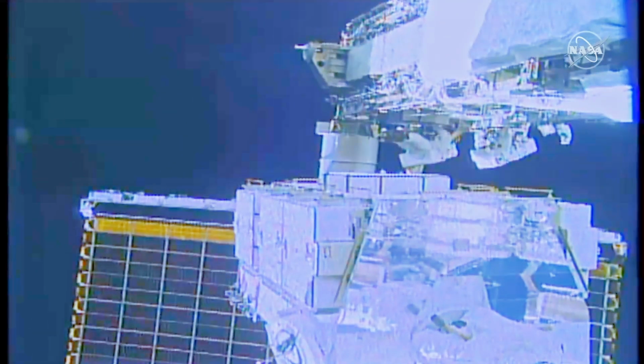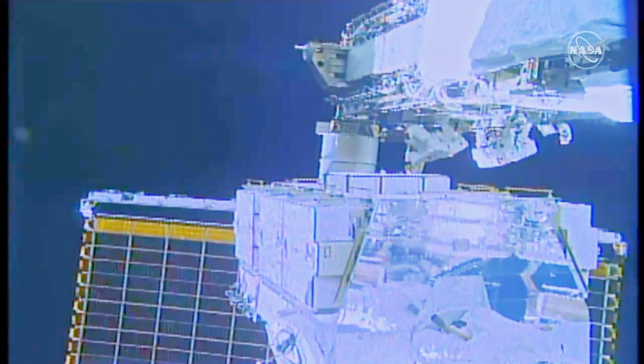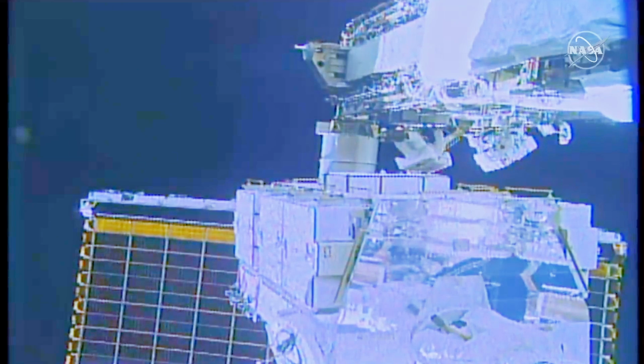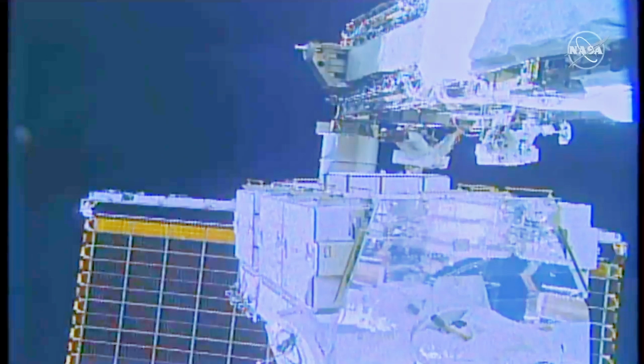At 4 hours and 25 minutes into today's spacewalk, the astronauts are working to move battery 3 from its spot on the integrated electronics assembly to adapter plate F in slot 2 of the integrated electronics assembly. This is a nickel hydrogen battery, so it won't be used once these lithium ion batteries are installed. However, the adapter plate will allow it to stay alive in case it's needed for extra backup power.